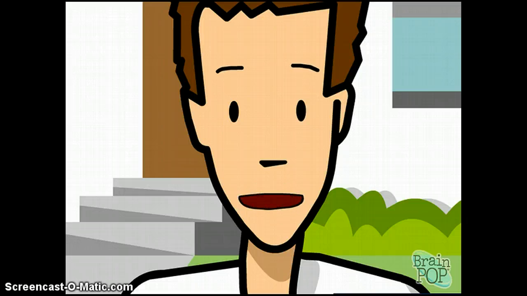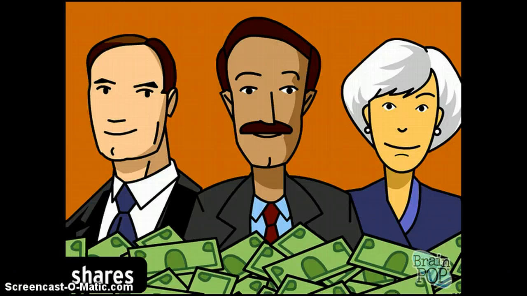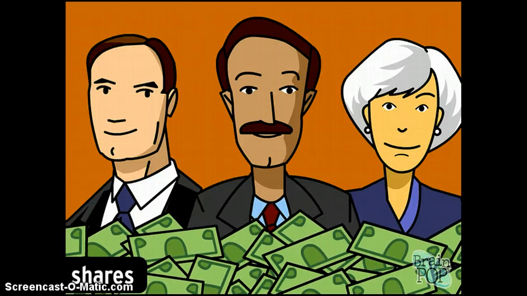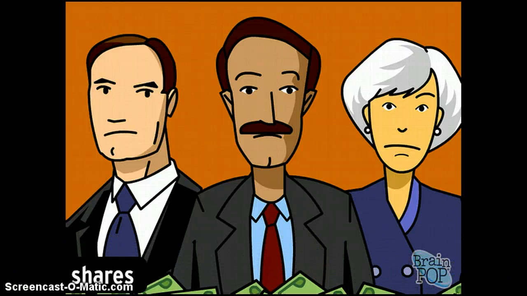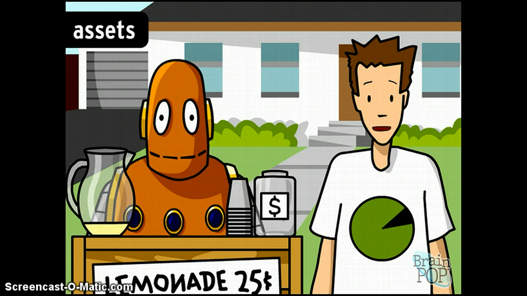So, owning a share means that you, as an investor, share in the money the company makes or loses and in the things it buys. If the company's doing well, making more money than it spends, investors' shares of the company become more valuable. If it's doing badly and the company doesn't make as much money as it spends, the investor's shares become less valuable. As a shareholder, you also own a percentage of the company's assets, things that it buys, like factories and computers and even other companies.